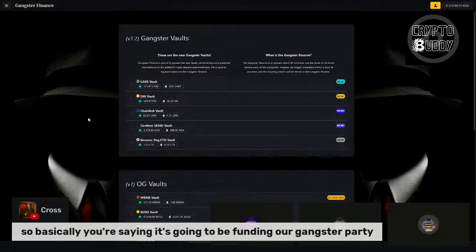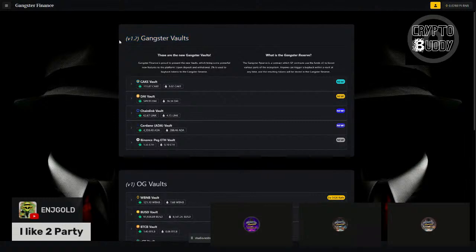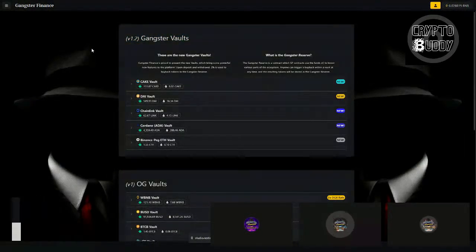Hey, thanks for joining us, ENJ Gold. Good to see you there, man. Thanks for jumping in, buddy. I like the party. We like. I thought I smelled something. I knew ENJ Gold was here.